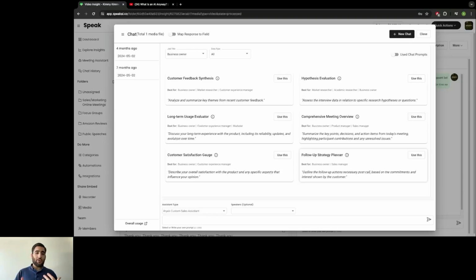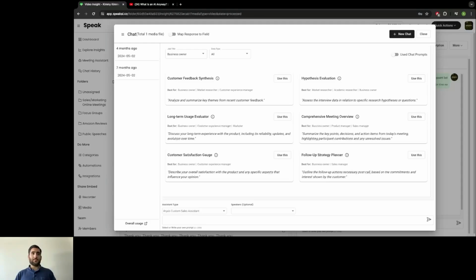I always tell our users to see this as the first step in your prompt journey, because these are just suggestions. We want you to get creative and write your own prompts and explore on your own. But before you do that, I have a very good piece of advice for you, and that's about the assistant type. So the assistant type is actually the custom instructions that you're giving to our AI magic prompt about some context, some background, some do's and don'ts that you want the magic prompt to remember.